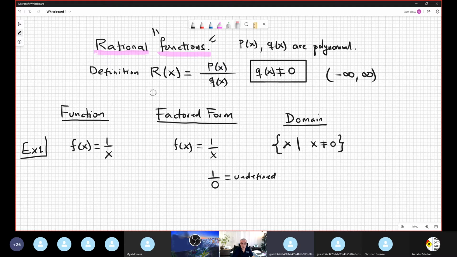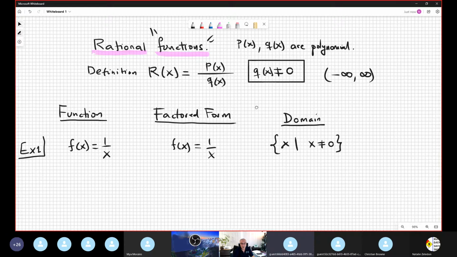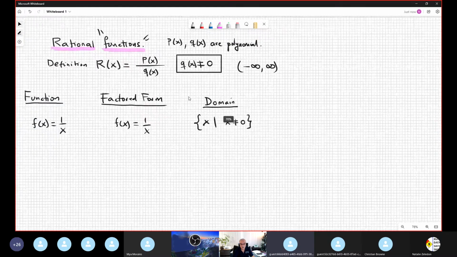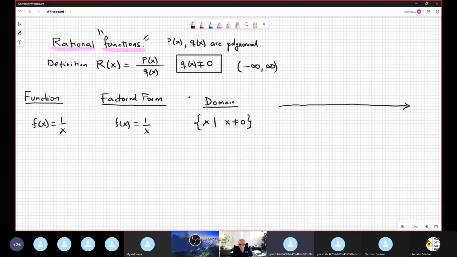This is one easy way to write this domain. Another way is in interval notation. Let me help you understand interval notation. This is the real number line. This is positive infinity. This is negative infinity. And the domain for that function is all real numbers except 0. 0, no. 0 is open here, and the rest is domain. You can plug in any number, but 0, no. This is 0. Therefore, at 0 we have a hole.